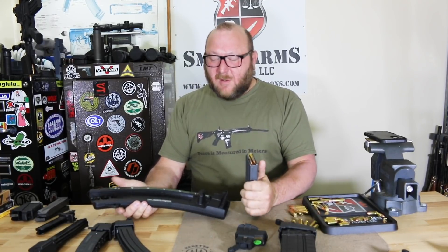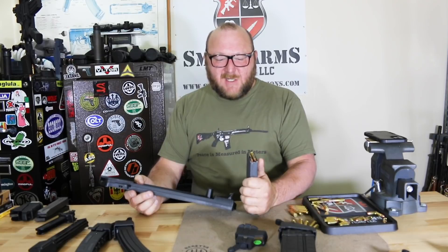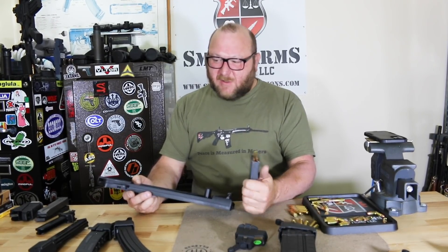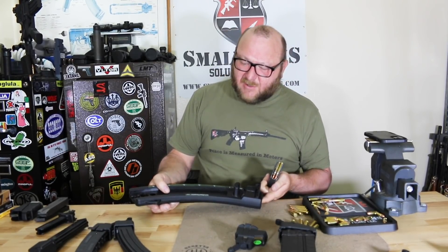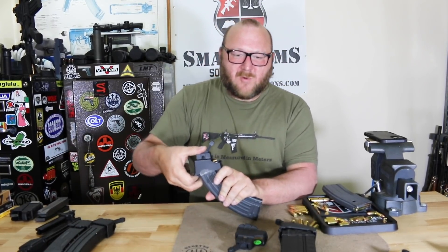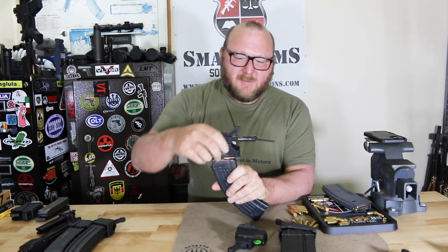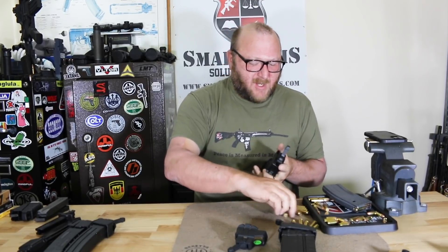There you have it. Again, you don't need this for one or two magazines, but when you're looking at doing 20 or 30 magazines this works excellent. It can also be screwed down to a bench to make it a little bit easier. Now for the AK-47 — this will also work on Galil .556 magazines — you drop it in like so and it works the exact same way as the others.